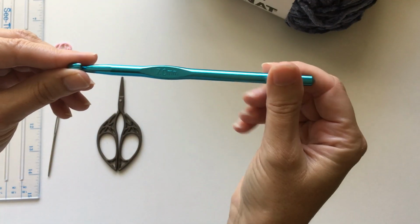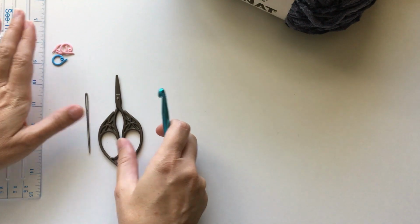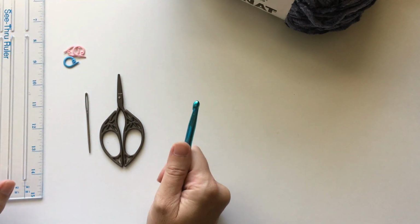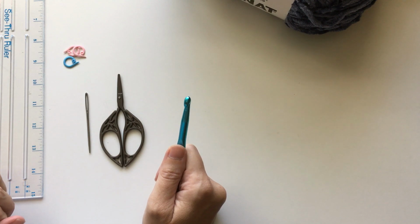We are using the 7mm, also known as an L, crochet hook. You will need your yarn needle, your scissors, a ruler, and 3 stitch markers are very helpful if you have those. If you don't, you could use a paper clip or a safety pin, or even just a scrap of yarn.